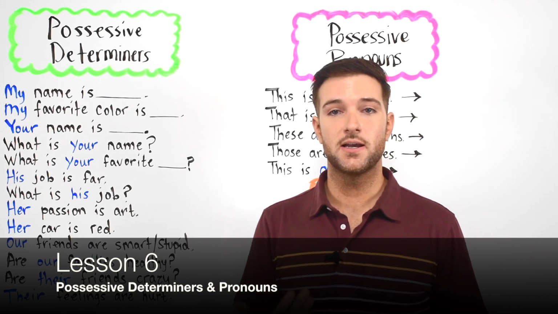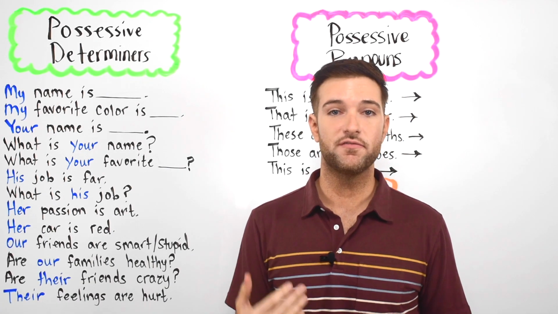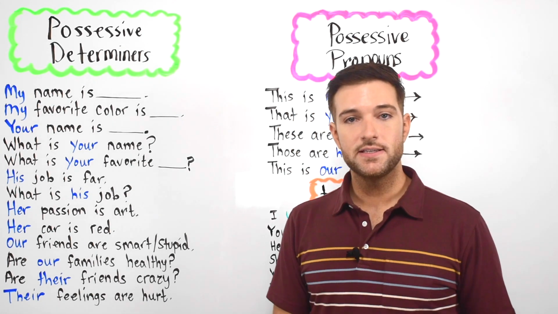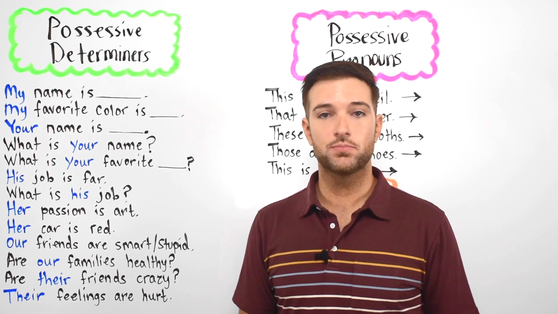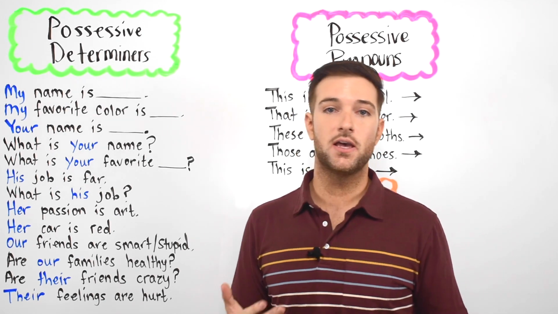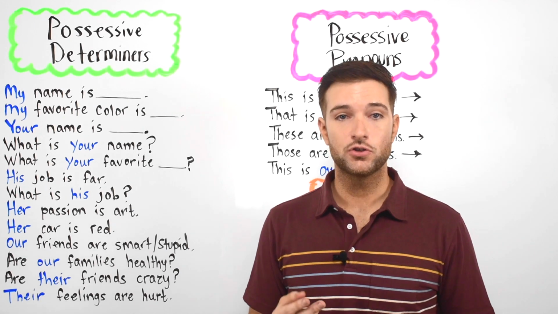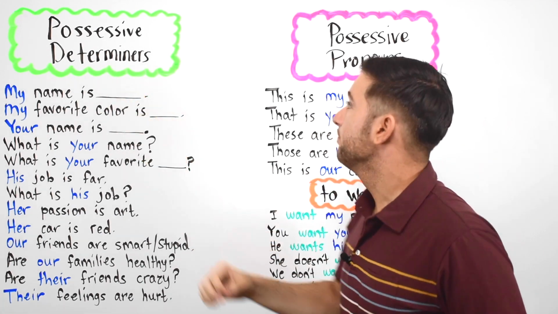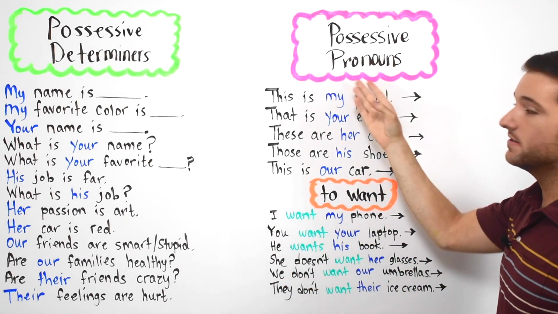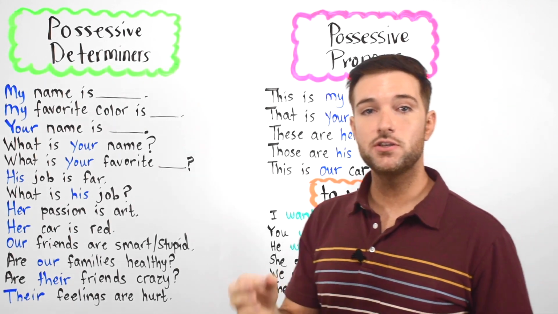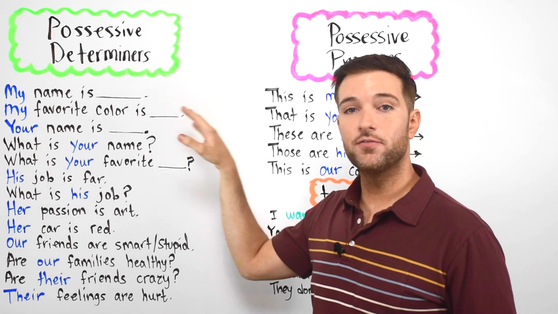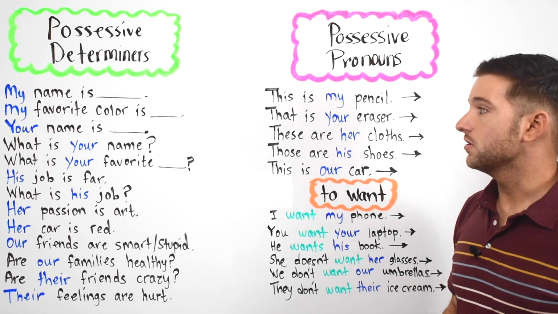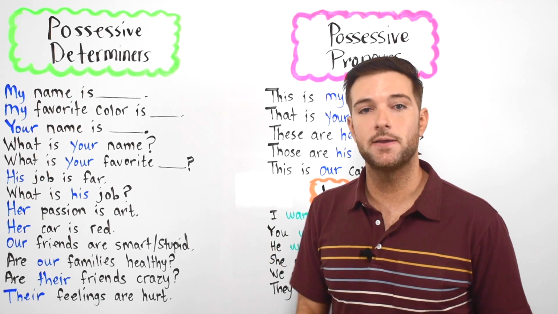My name is Oliver and I'm the instructor of this course where I'm going to be teaching you the fundamentals of the English language and basic grammar. So, in today's lesson we are going to be learning how to use pronouns to refer to possession and to belonging. Now, there are two types of these pronouns. The first type is called possessive determiners and the second type is called possessive pronouns. All right, we use possessive determiners before a noun, whereas we use the possessive pronouns in place of a noun. So let's go ahead and jump right in, okay?